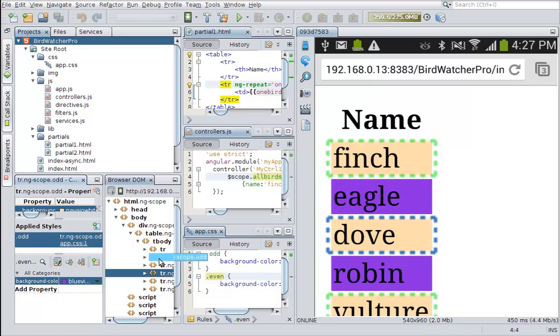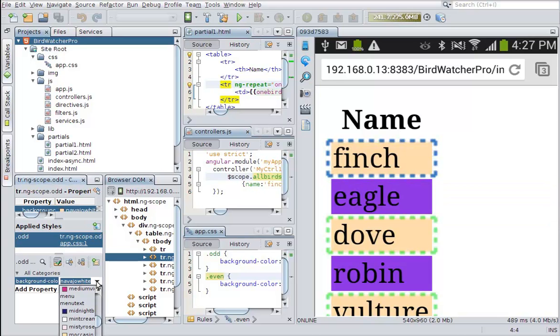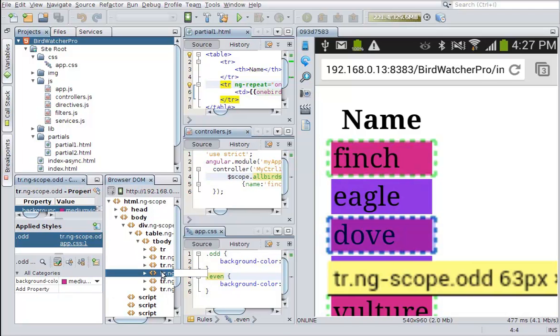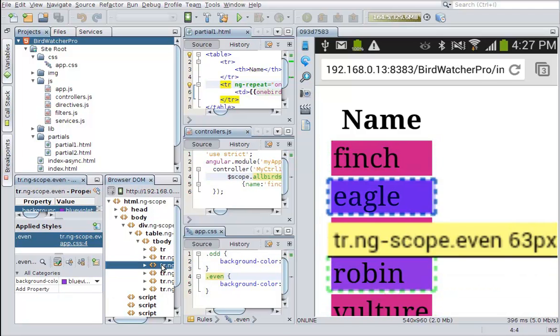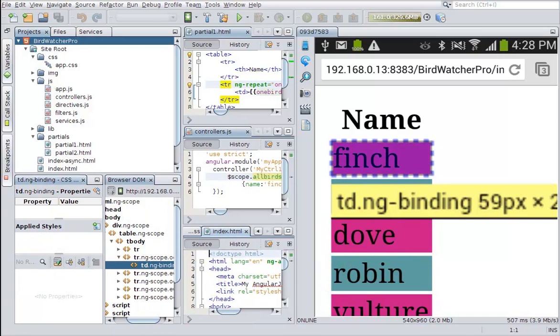As I change styling in the IDE, I can see those style changes being applied live on the device, as you can see happening right now. I move up and down the DOM and items are selected, and when I find something I want to change, I can change it directly in the IDE, either via these GUIs or directly inside the CSS code itself, and I can see the result here.